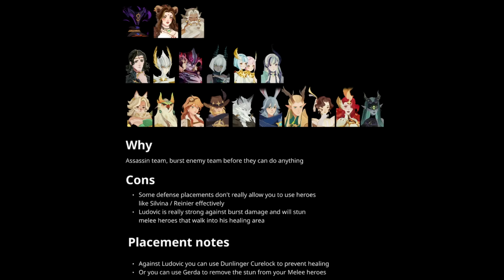And if they have healers with Ludovic on their team, then Ludovic, like I said, will stun your melee heroes. So then you are going to be a lot slower to kill the enemy teams. But if you have a wide enough roster, you can usually make these teams work. If the enemy team allows you to use something like Rainier, for example, and then you put Rainier on one of your carry heroes, and then you have Gerda, so that Gerda will remove the potential stuns from your carry heroes, or if you have Dunlinger who will prevent your enemy heroes from healing or whatever, then these teams can definitely be effective.